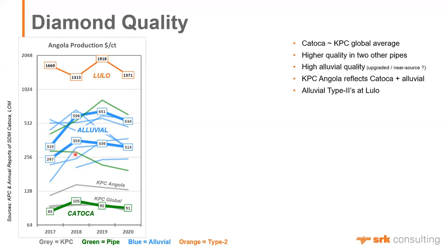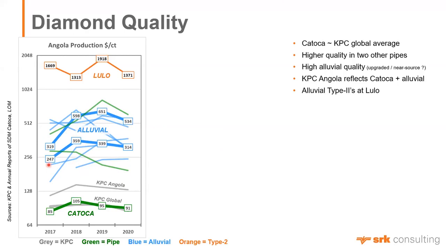This one here is Kamachia, formerly known as Lulo. It's got a slightly lower price point. More recent data has pushed this price point up, but it's useful to know that the alluvial diamond price point that you see in Angola is covered by producers that have similar quality diamonds, at least in terms of price.